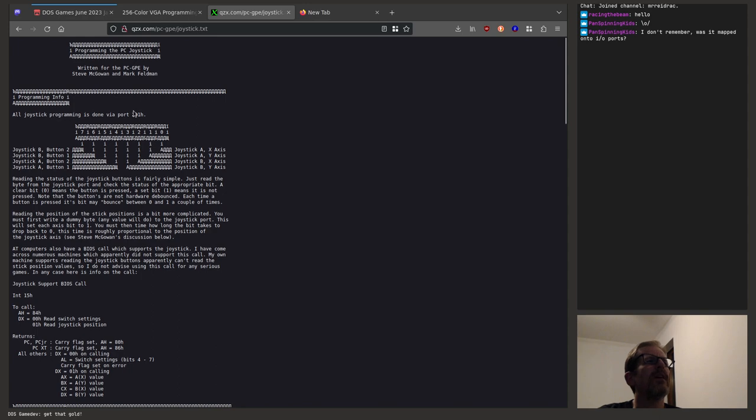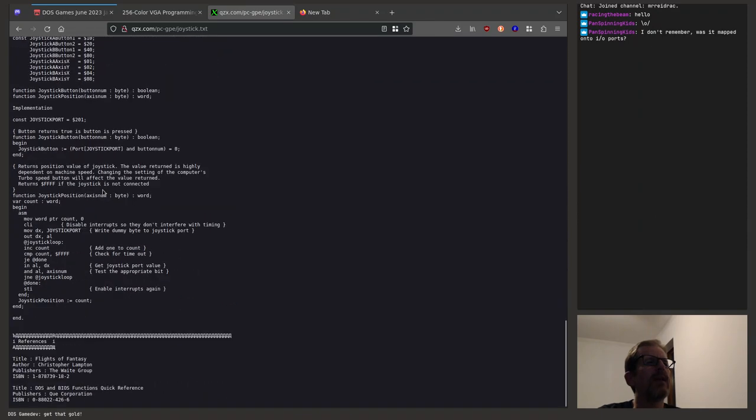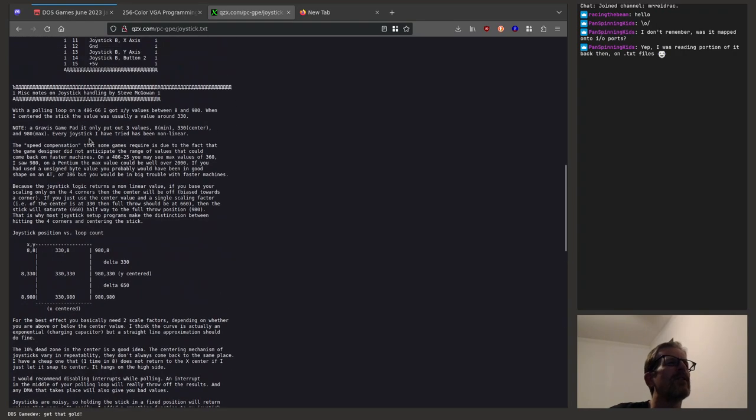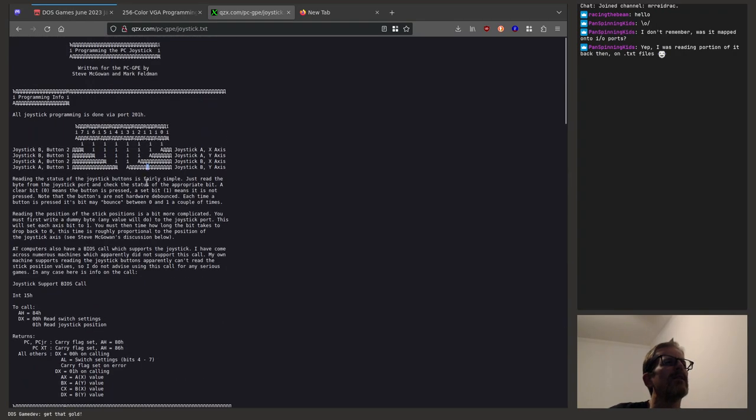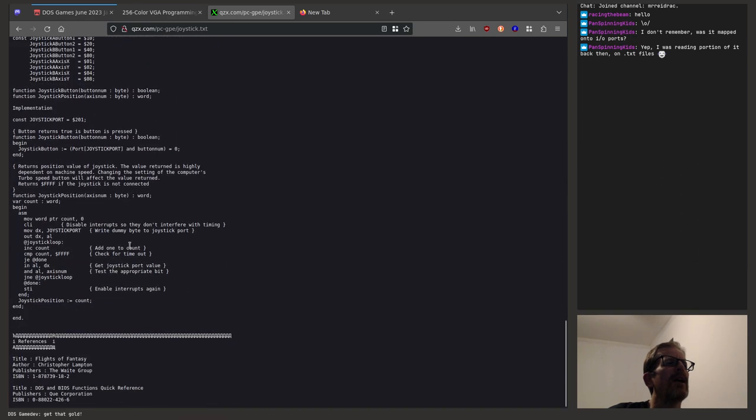It's port 201, and it's not too complicated to read. I was reading a portion of it back then in TXT files. Yeah, that's right. So yeah, I don't know, man, this is kind of a different time. But it's not too complicated.